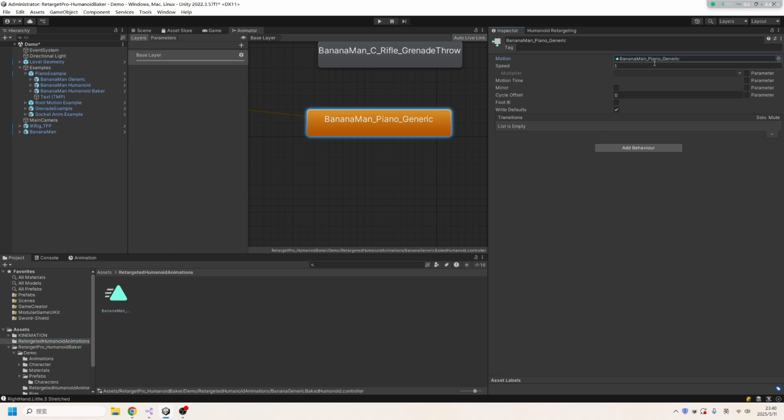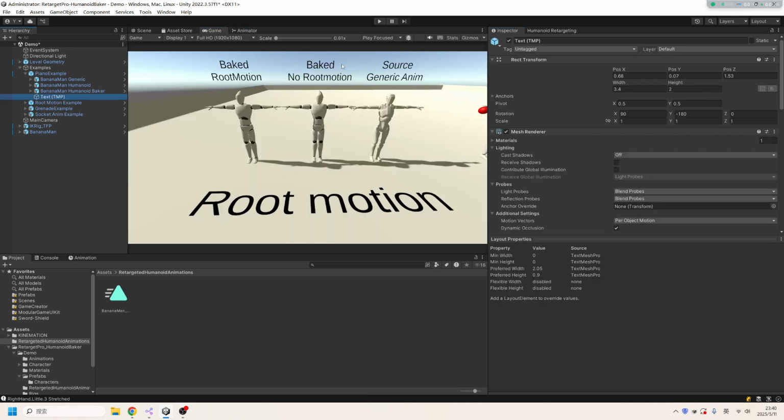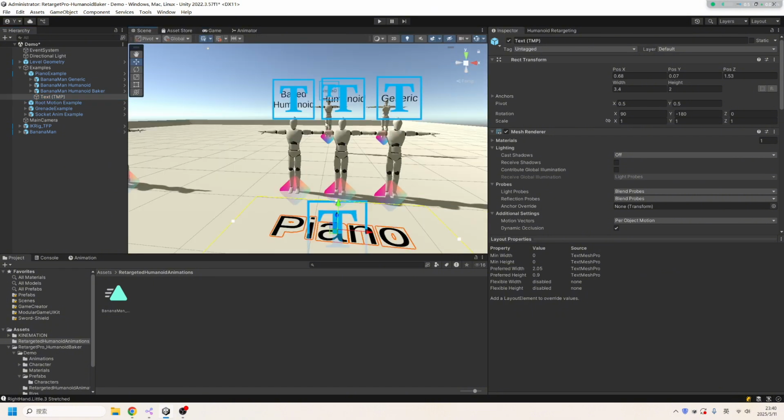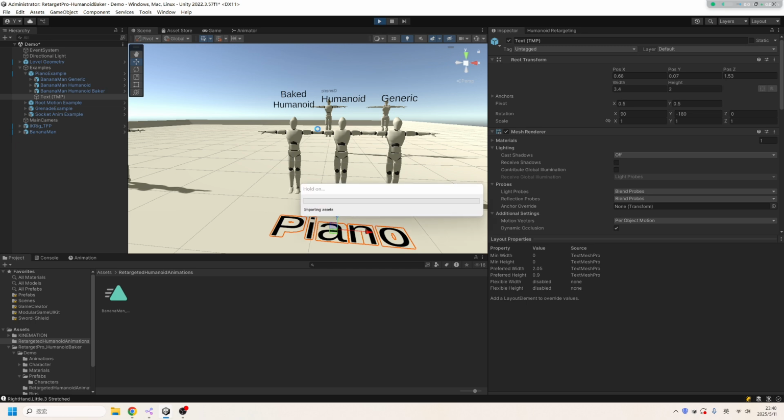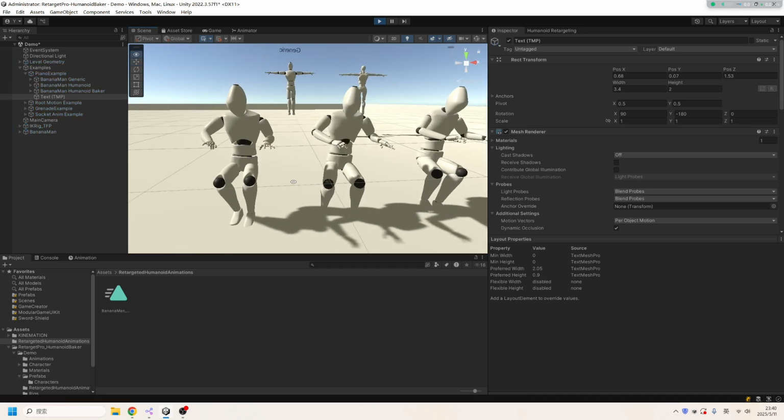We drag and replace it, and we can check if it really works. We just want to check it. So you'll see it really works as expected.